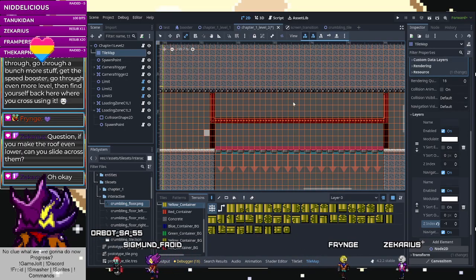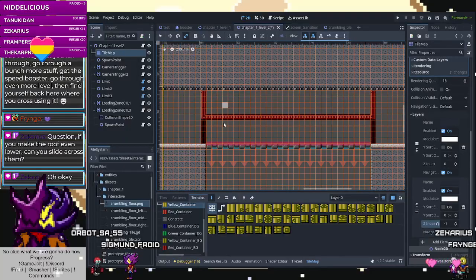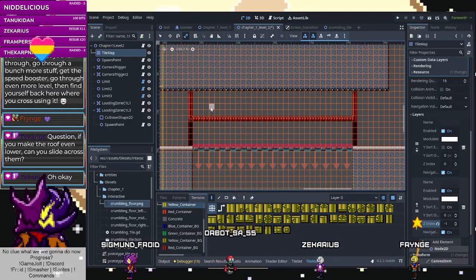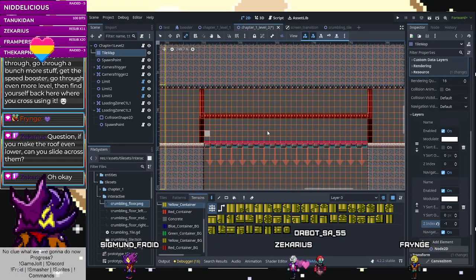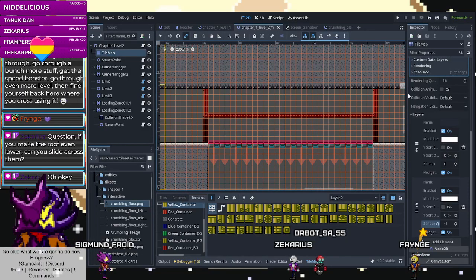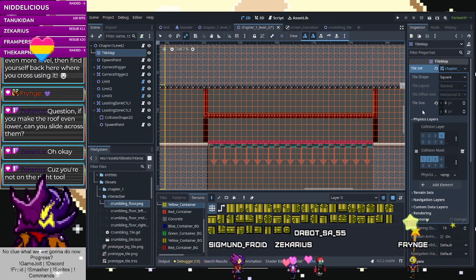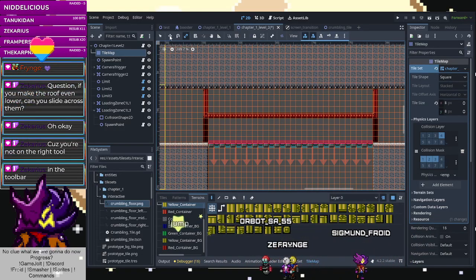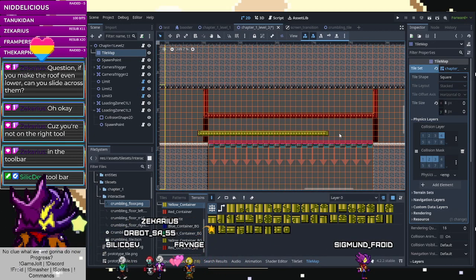Why are you... Godot, please. What the f... why are you scaling? What? How?